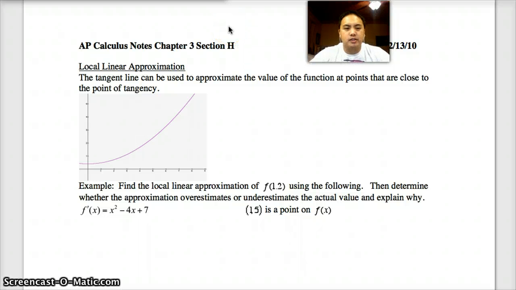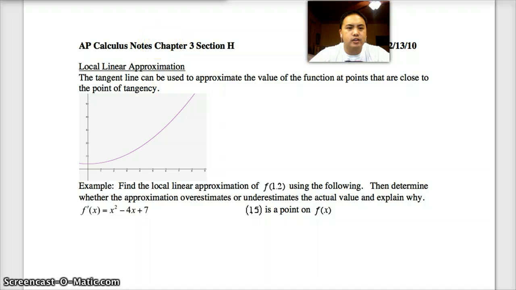This is another application of the derivative. It's called linear approximation. Essentially, I could use a tangent line or a derivative to approximate the value of a point on a function. Normally I could just plug in a number. Like if I wanted f of 1, I would plug in 1 into the function. If I wanted f of 10, I'd plug in 10. But what if, for example, I want f of 1.2? That's not very easy to do, and it's something I don't want to use a calculator for. You can, but we don't prefer to. So how can you do that?